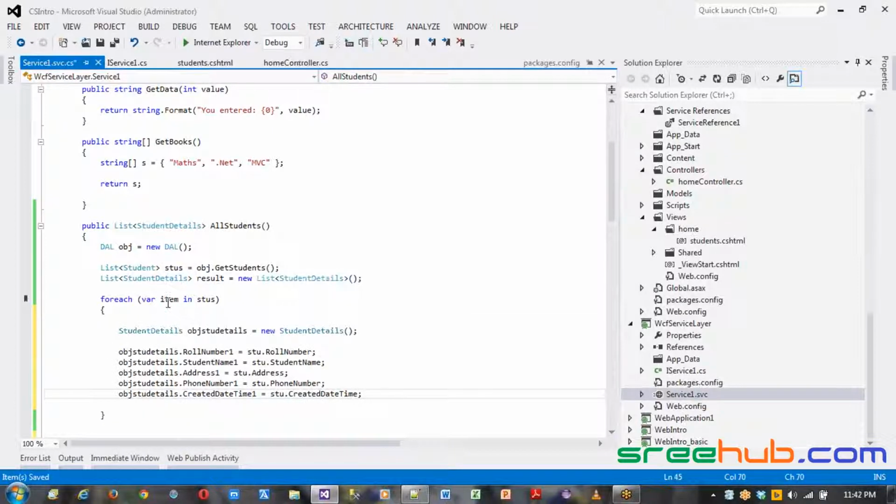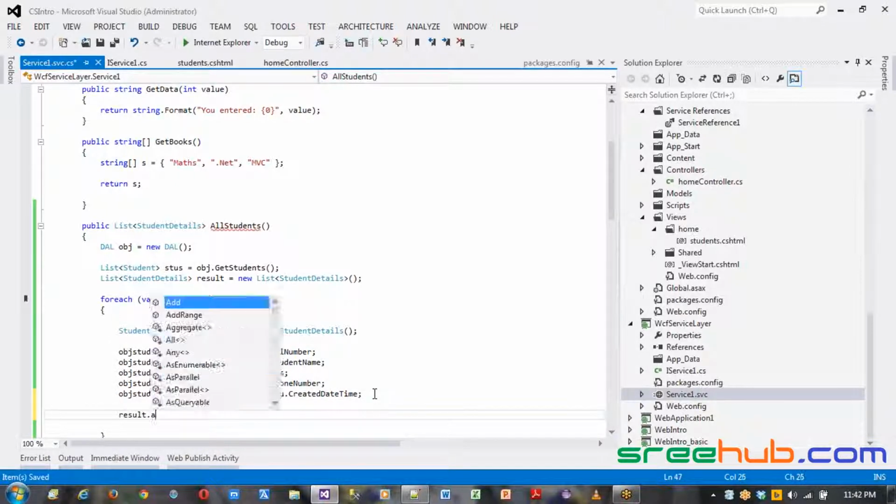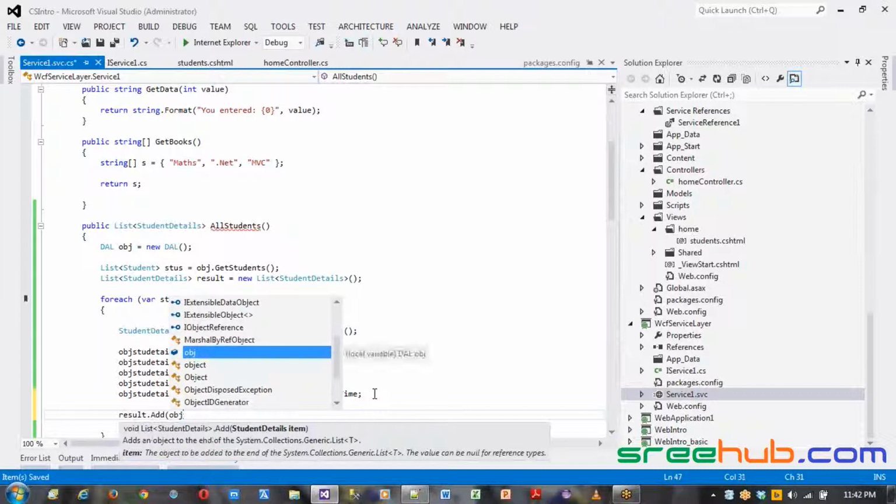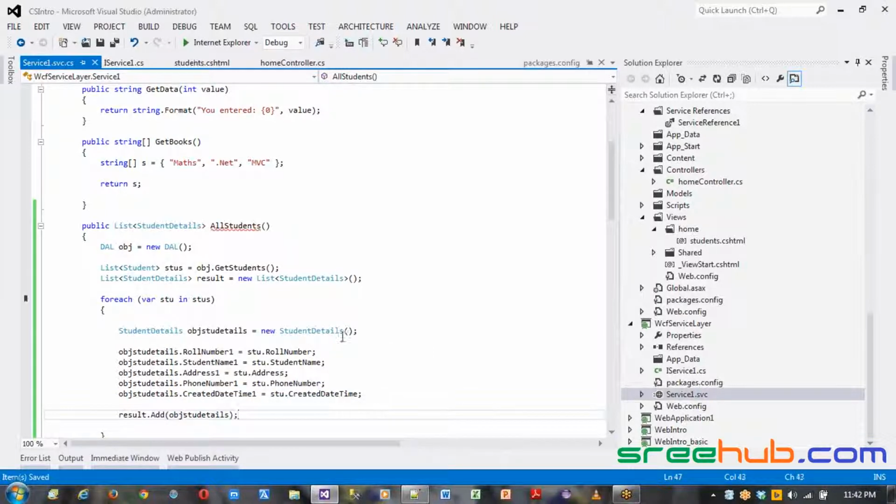In my foreach, let me take it as student. So for each student in the list of students which I'm getting, I'm going to add student details to the result. Result dot add of my student, which is obj student details.